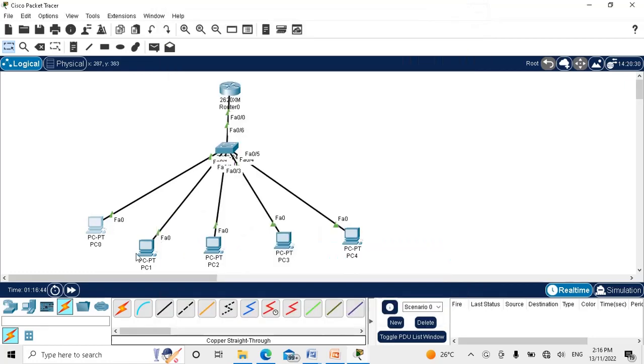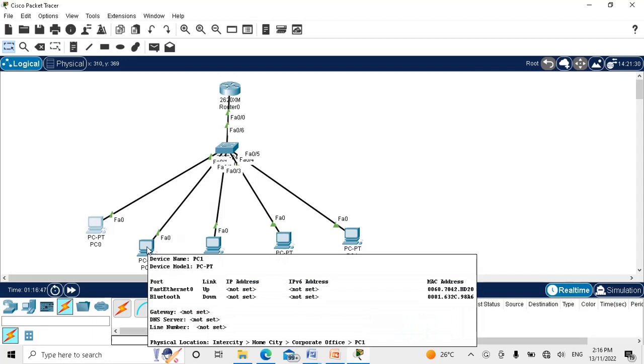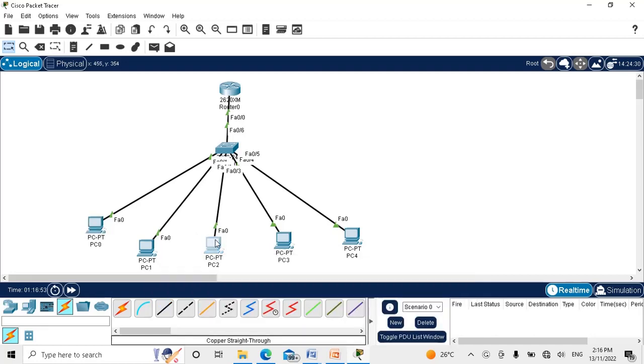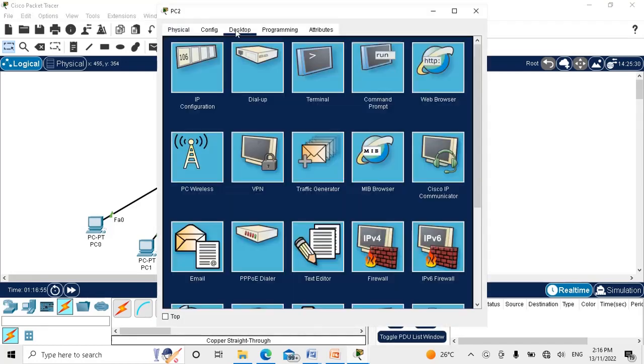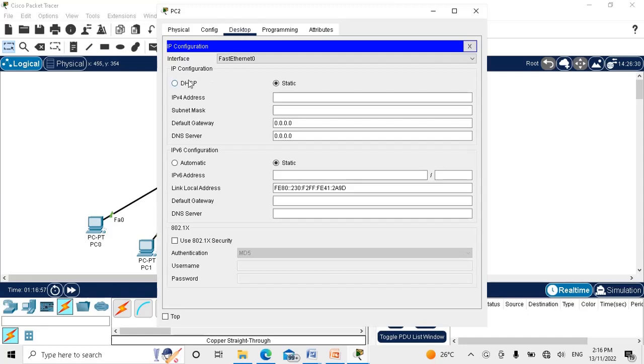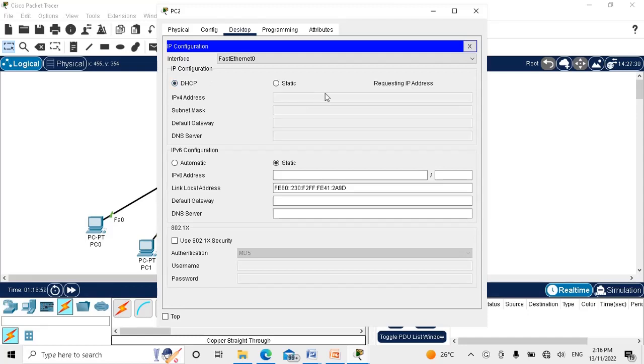If you turn on this one first, it will assign the IP address 10.0.0.3. Turn the DHCP on. So it will take that IP 10.0.0.3.